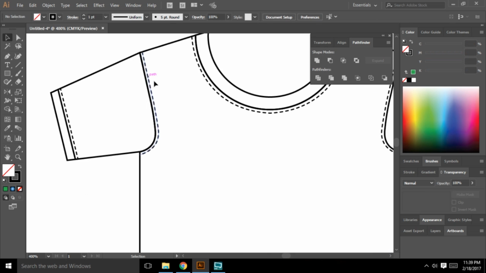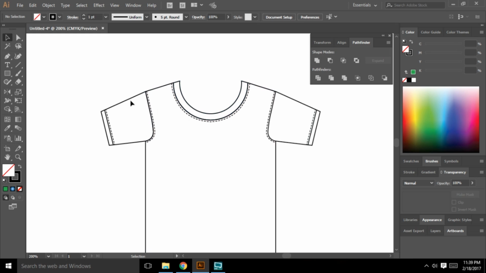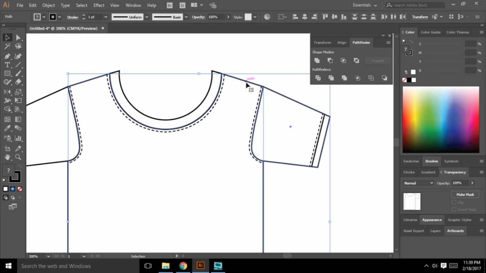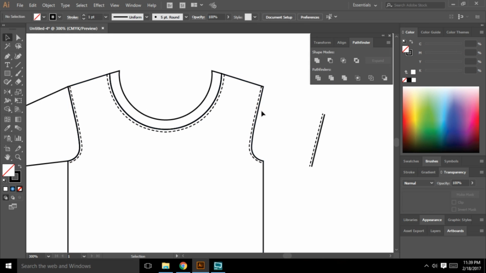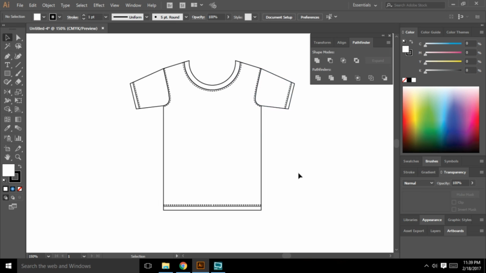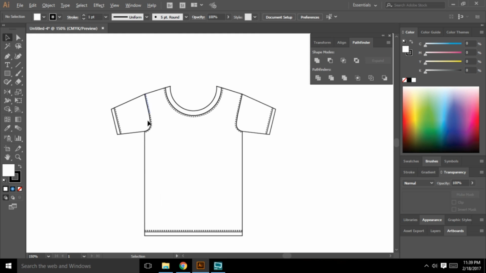Now you could have resolved it before mirroring it, but since I have done it already, I'll just resolve the other one. Click this one also, Ctrl C to make a copy, shift click on this to select it, and then resolve the shape, and Ctrl Shift B, send it back to the stacking order, Ctrl Shift left bracket. Done. Fine. So we have a flat drawing of the t-shirt, at least the front part of it.